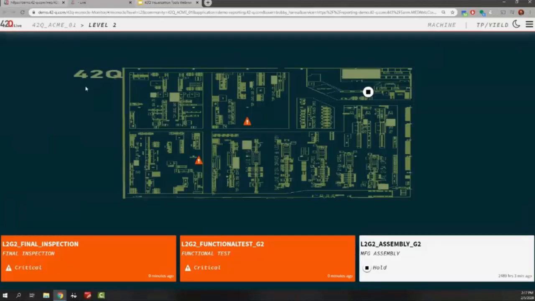Again, this is what you can leave up on a TV in your office or on another monitor or something like that, and just simply leave this up, and it's going to auto refresh every 5 minutes and show you the most up-to-date data on there. So again, we'll be able to see these icons where our manufacturing lines are on our floor, and then we'll see indicators of how everything's running in there.